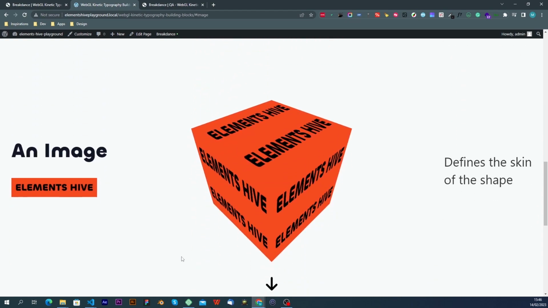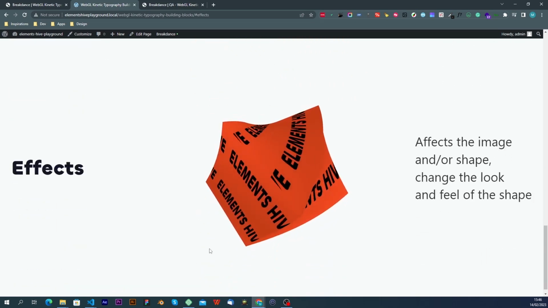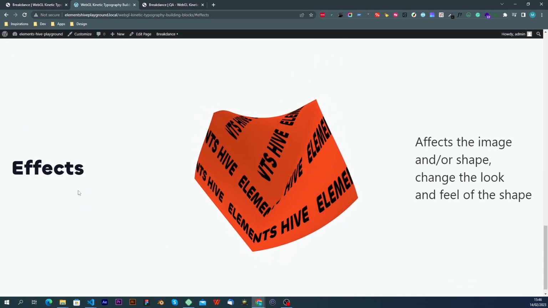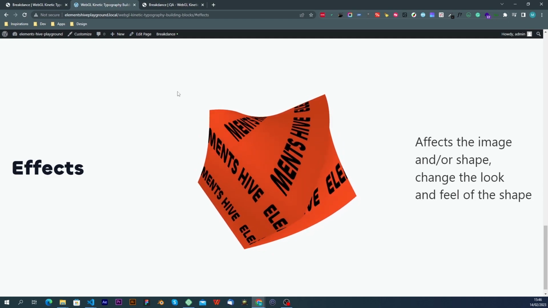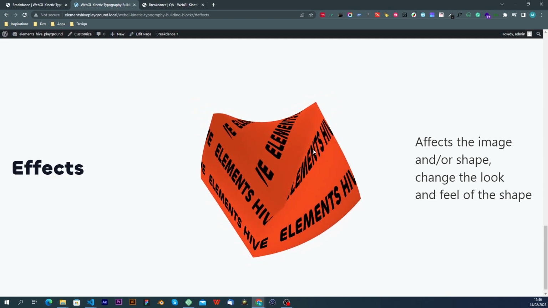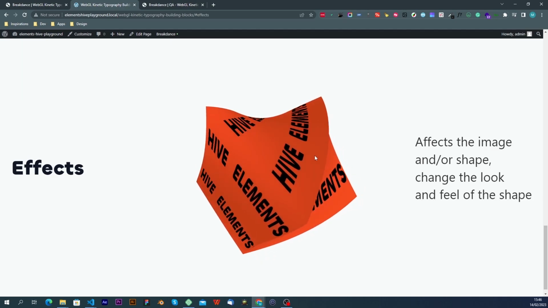The next part is an image, and this is simply an image of our choosing that we apply on top of the geometry, and we can also repeat it a number of times both horizontally and vertically. The third and last part is the different effects that we have and that we can combine in different ways in order to create all kinds of visual effects.